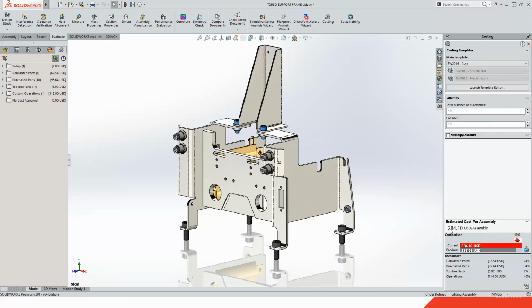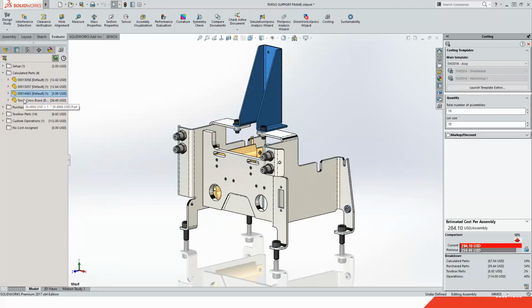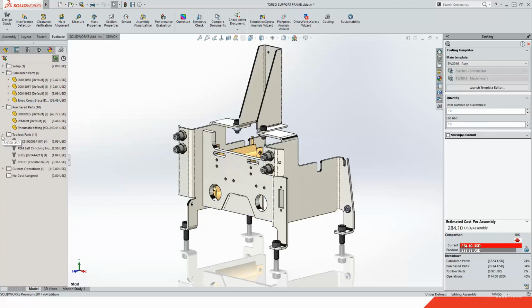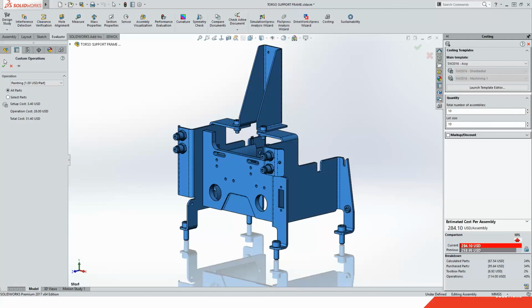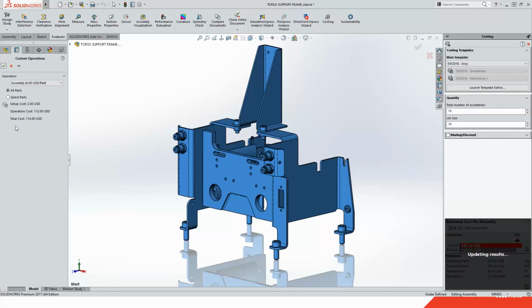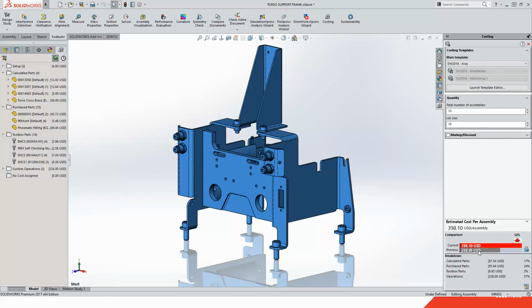Runs up this entire assembly as being $284, and the result of that is that all of the individual components and their quantities then basically speak to that cost. So there's purchase parts, they're individuals, and then there are Toolbox parts and their particular quantities. So in this case, we have a 74-cent component times 4 gives us our total cost. Custom operations can be added either before and after. These are again on the template, so if I need to go ahead and assemble this thing at the end, we're going to do that to all parts. That's going to then run that cost right across each of those and then put that cost to be just a touch higher.